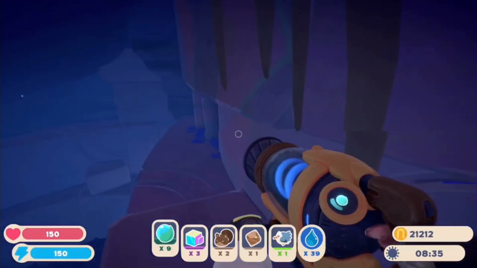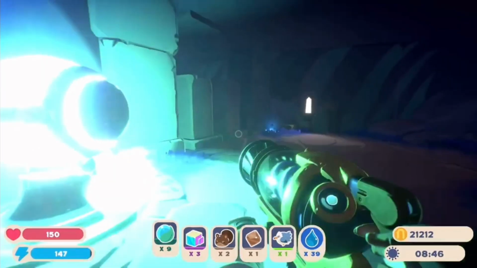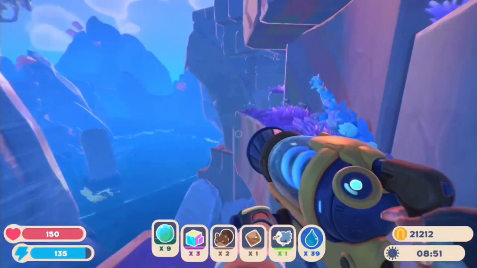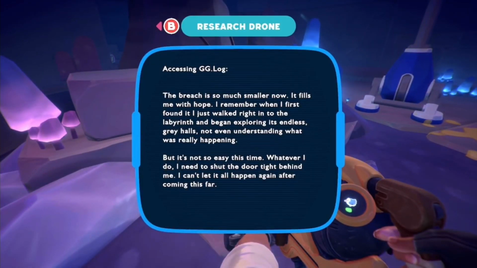Let's just head down, I think. Flutter slimes. Something here. A way out has been unlocked, alright. Okay, breach is smaller now.